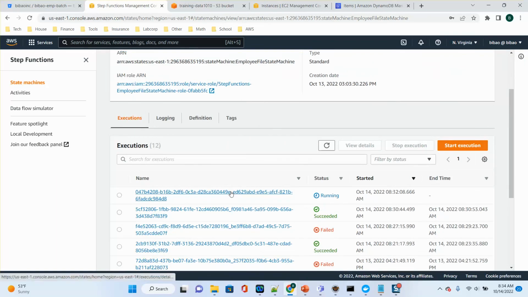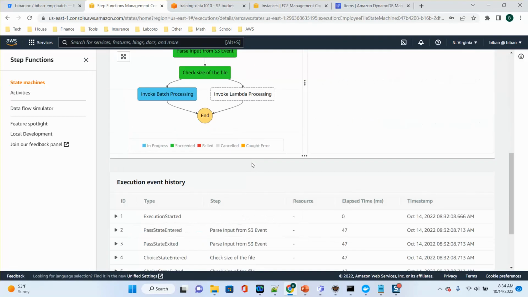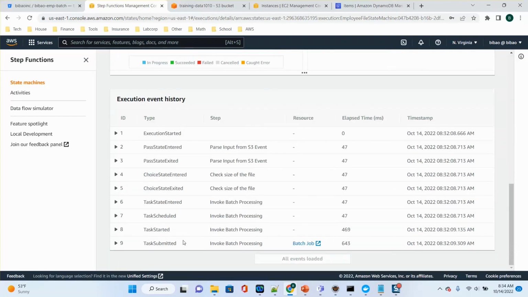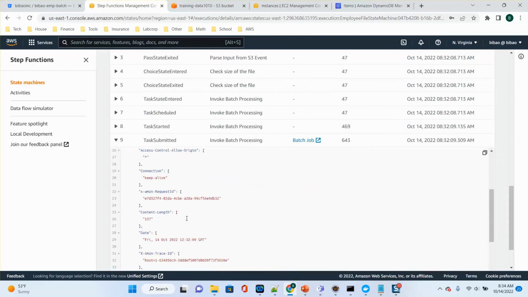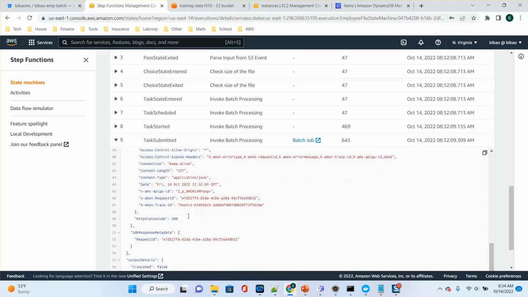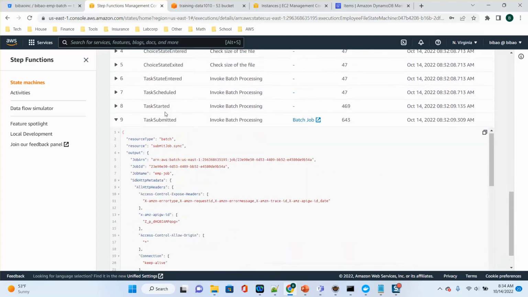If I go inside, go to processing. So that's task submitted. Because it is synchronized, I have to wait. Okay. So this is the submitted job with this metadata, all those things.